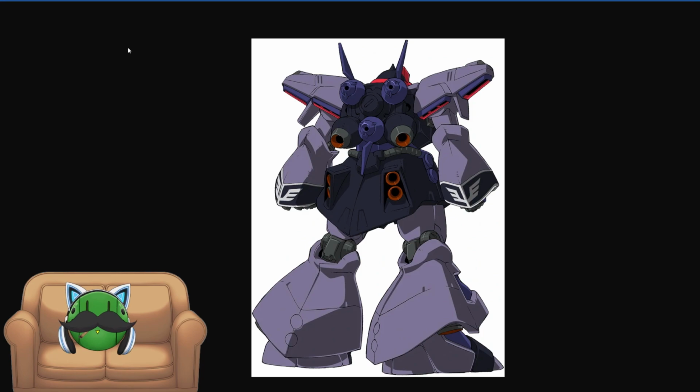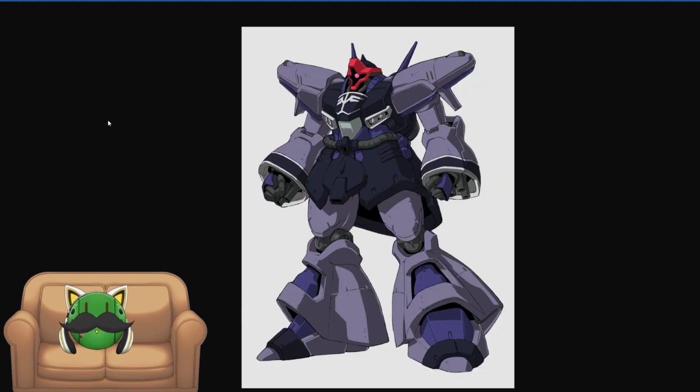Yeah, no, it's the Dom head mounted on Dejaya. It's just a bunch of Dom parts. It's like this is newer Dom. This is the upgrade. They stole the Gyan's legs and put them in the arms. I'm so glad you said it's from Unicorn because I thought that was the Thunderbolt model. I really did for a moment. Yeah, no, this reminds me of the Dejaya, but less fat.